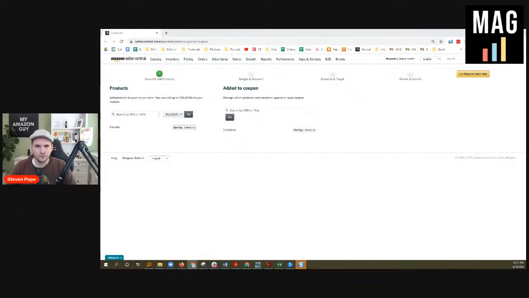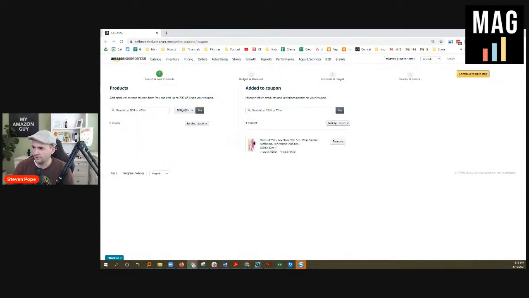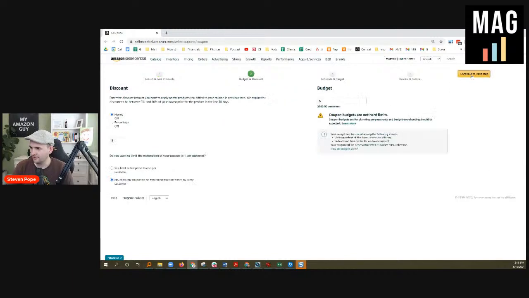In here, we're going to grab the ASIN. I'm going to grab that off screen here and post it in. For those that haven't made a coupon before, you will benefit from this. We are launching out of the warehouse today, so we're going to add to the coupon. Notice how the image looks a little weird. I think it's because I chose a horizontal one, so we really have to get that updated.